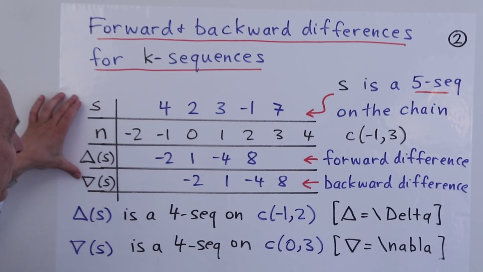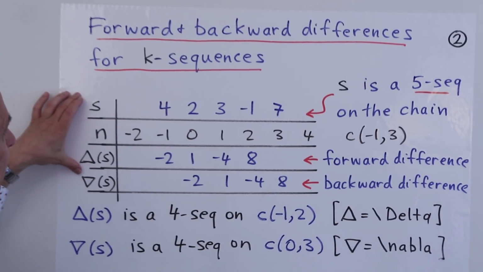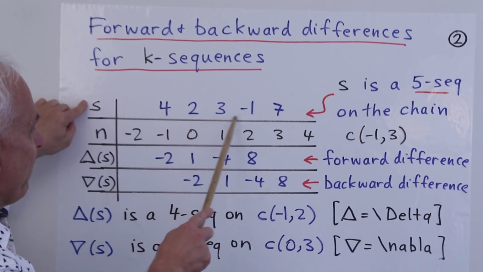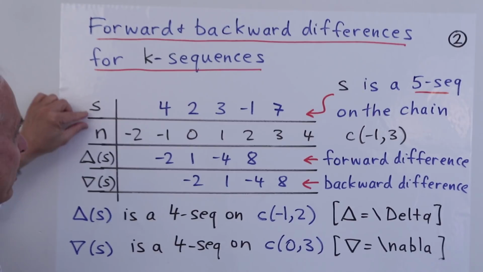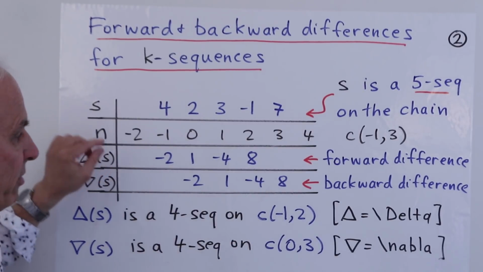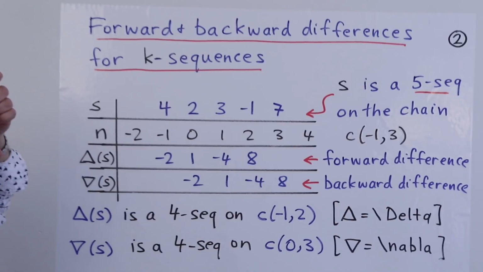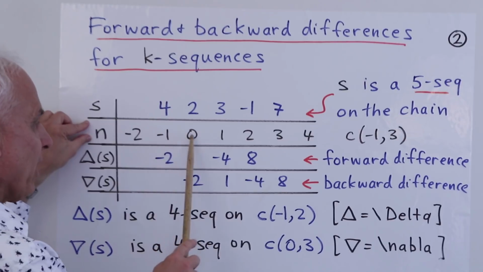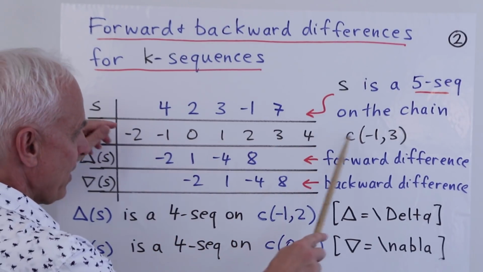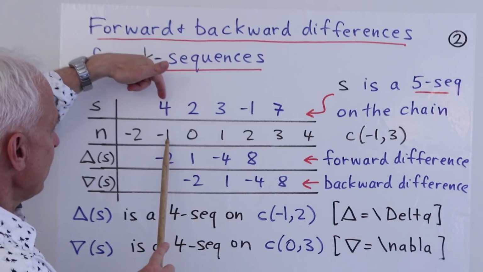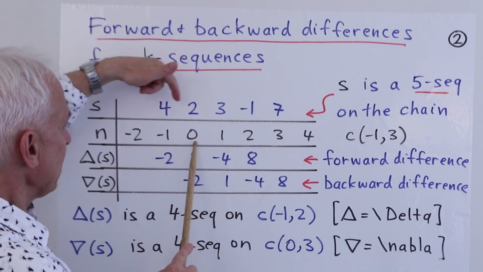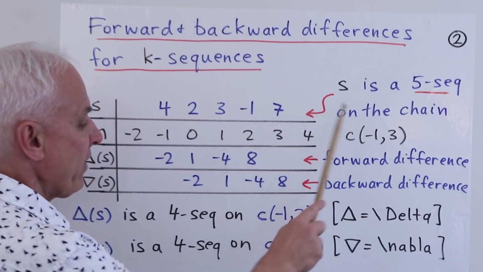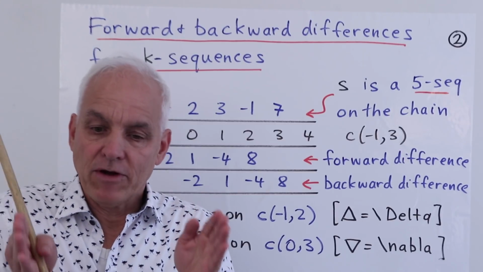Okay, so let's illustrate things through an example. The idea is actually pretty simple. So we'll start with a sequence, okay? So here's a 5 sequence, actually. It has 5 elements. And the sequence elements are associated to natural numbers. These are the indices, okay? So it's actually built on the chain from -1 to 3. So here under n, I've just given you the underlying indices, and the sequence is built on top of that. So at -1 we have 4, at 0 we have 2, at 1 we have 3, at 2 we have -1, at 3 we have 7, and we don't have any other entries in this sequence, so it's very finite and bounded.